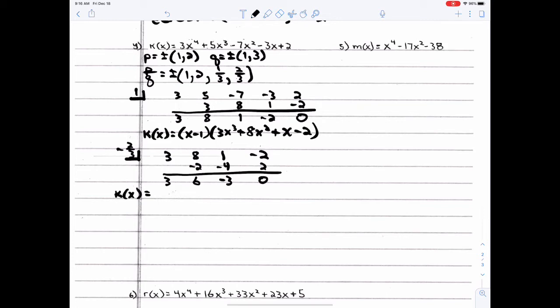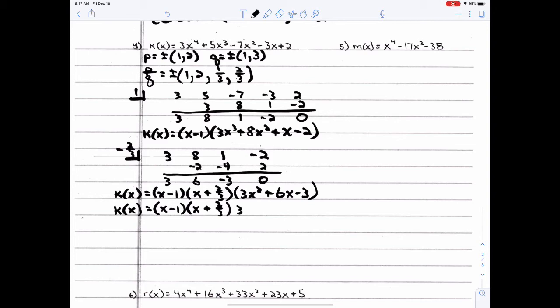equals, the first factor was x minus 1, which I'm carrying down from the previous step, times x plus 2/3, and then times 3x squared plus 6x minus 3. Okay, let's keep going. Now that does factor though, because I can pull out a 3. Remember, always look for the greatest common factor first. Difference of two squares, trinomial, or perfect cubes. So this does factor by inspection.